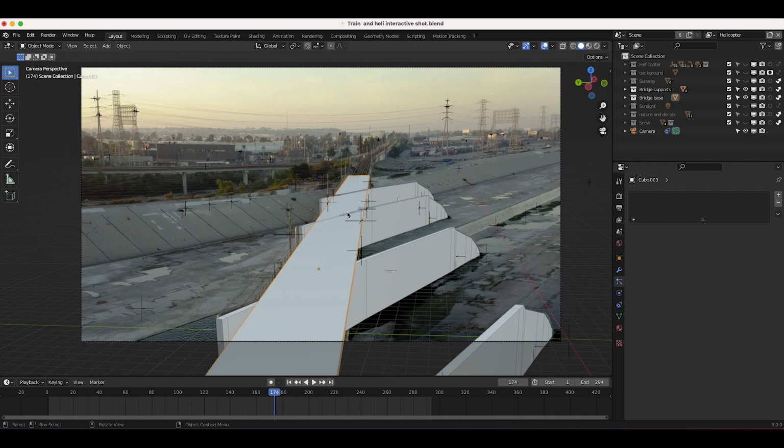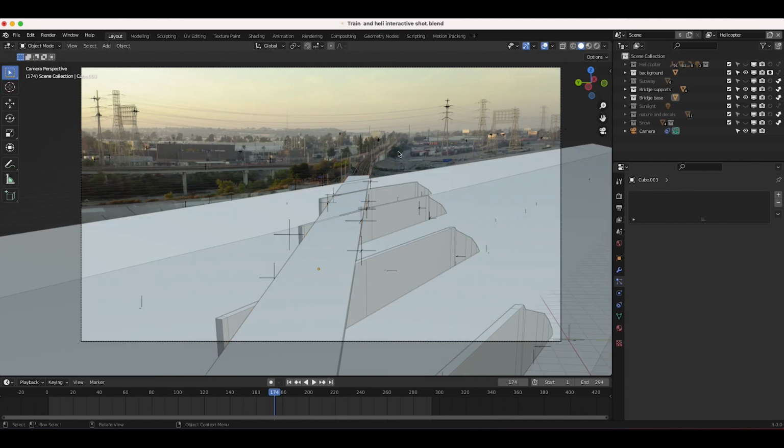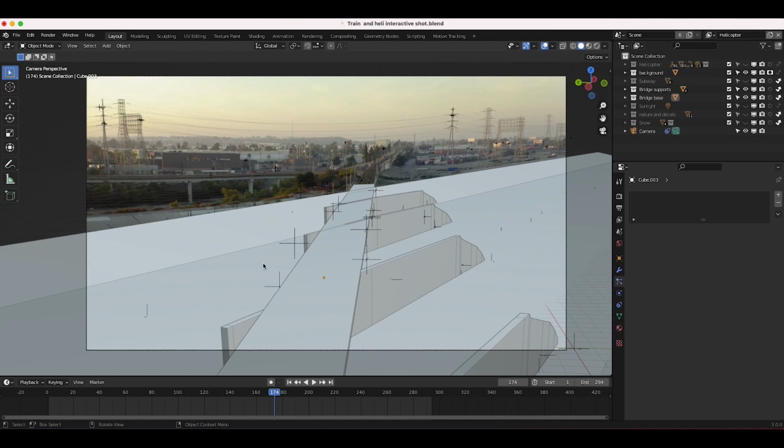But the reason for that is because we're not really adding a lot of detailed elements intersecting with the geometry of the live action shot, but we are going to use the environment that we're building to create that mist pass that we can overlay on top of our live action shot, which I'll get into in the future. But anyways, that was our first step, just to create the geometry of our shot.